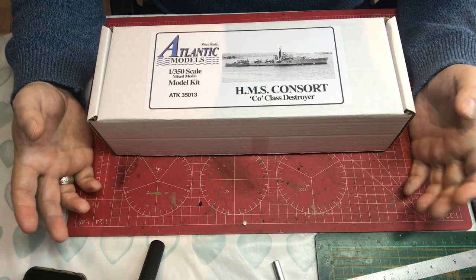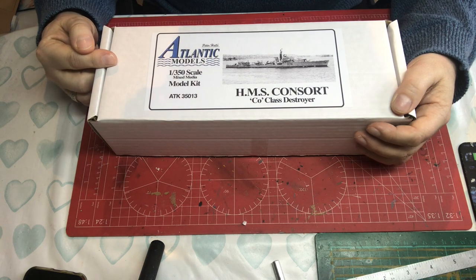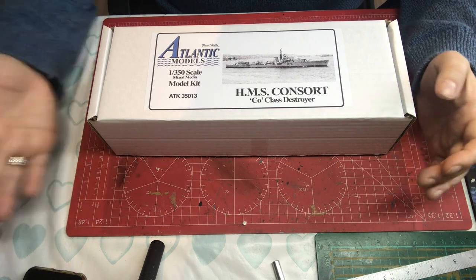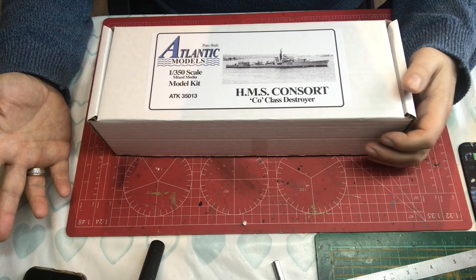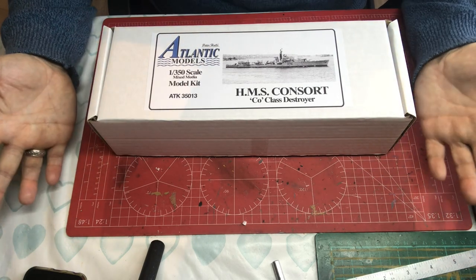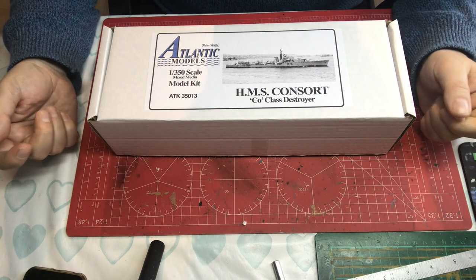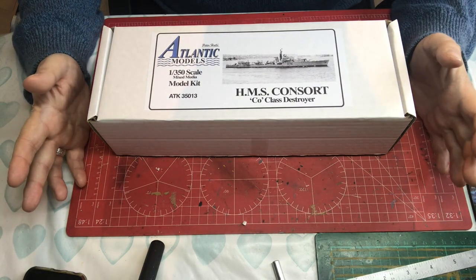My caveat is that very few ships are actually identical. We discussed this when building the A-class destroyer — HMS Anthony and HMS Acaster were twins built at the same shipyard and were identical. But another A-class built at a different shipyard might have the vent for the ovens in a slightly different location, with minor details done differently. Fundamentally they'd look the same at sea, but close up things were placed differently.